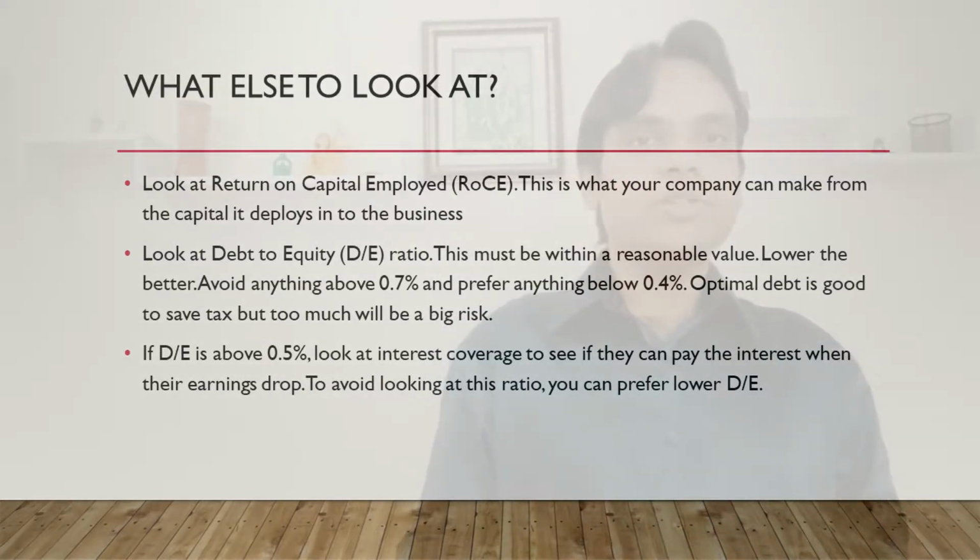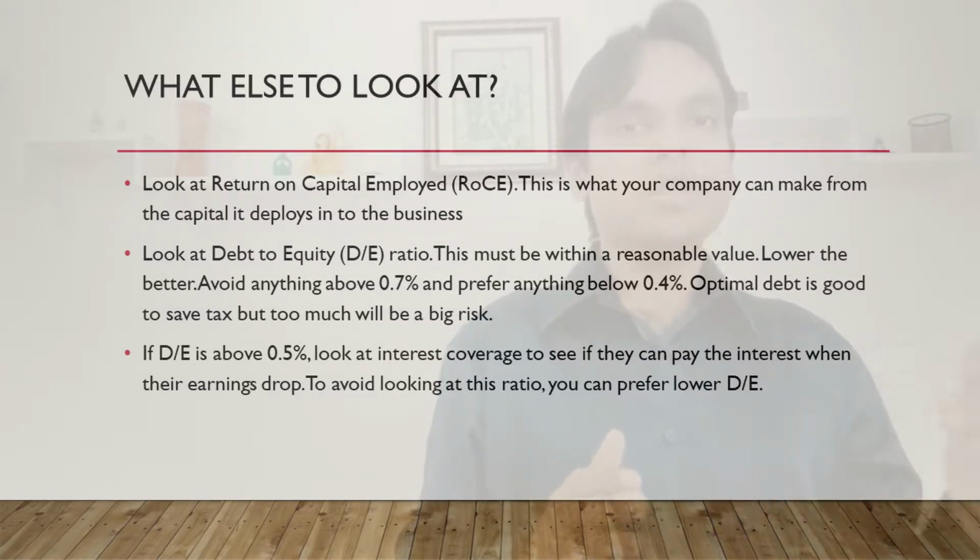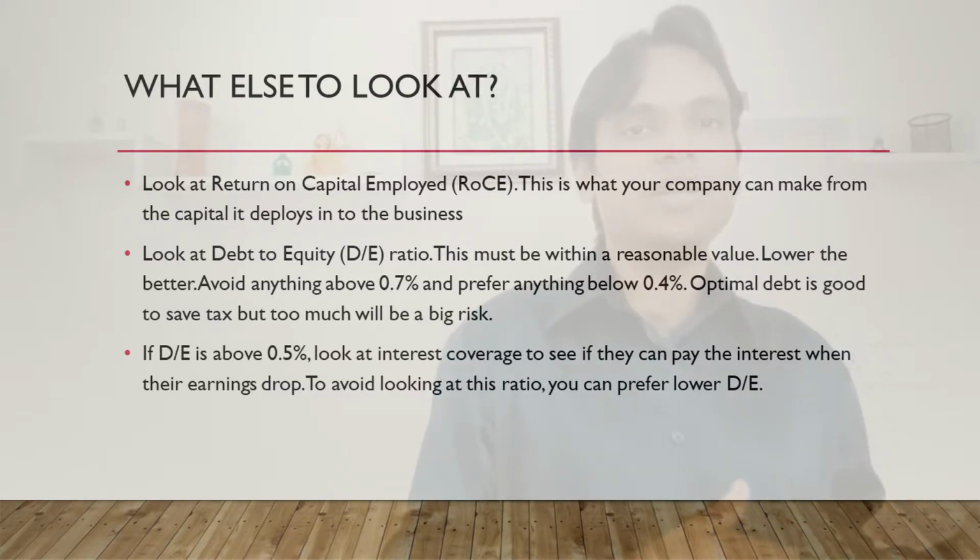So the next ratio is the debt to equity ratio. How much debt you have is very important. Debt by itself shows creditworthiness. So if you have a small amount of debt, you would get tax benefits because taxation depends on your income after paying your interest. So if you pay some interest, then your final profit after interest is going to be lower and your tax will go down up to a certain point.